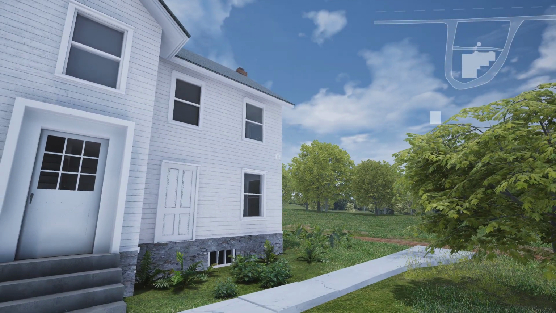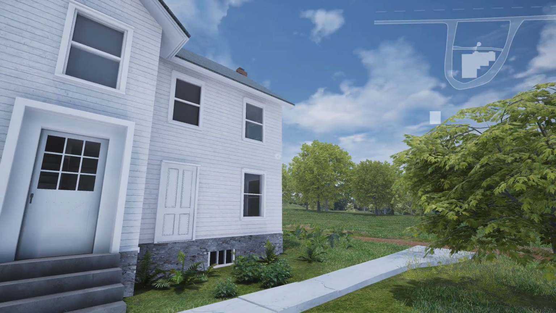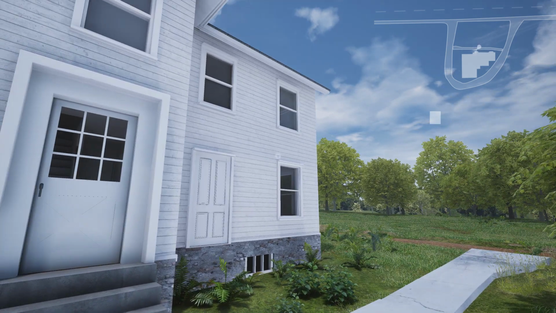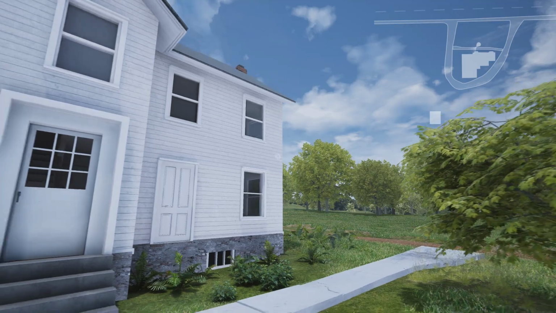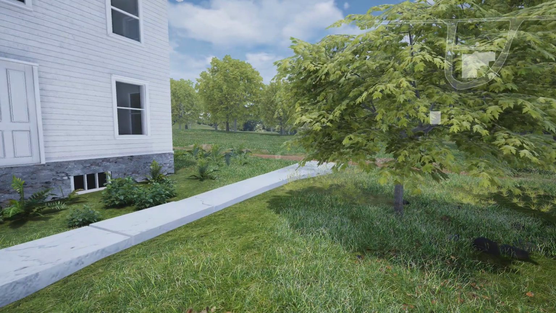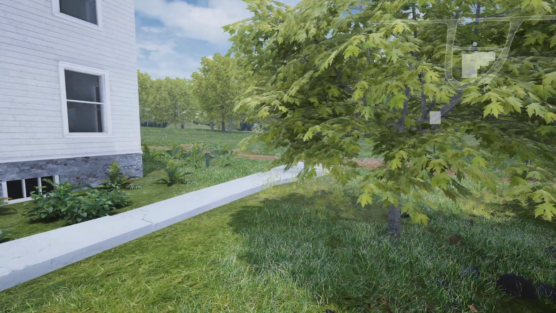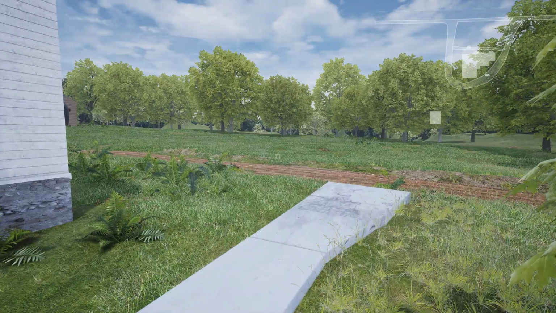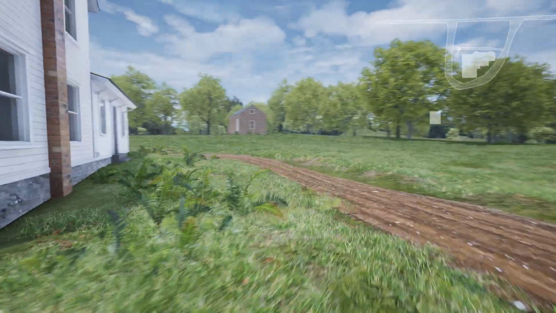Alrighty, we are outside the front door now. It is like any other kind of first-person shooter style thing, minus the shooting. W for forward, A for left, D for right, S for backwards. Mouse looks around, and it is freely roamable. So there's three speeds. There's one, the default, two, which is slightly faster, and three, where you're basically running around.